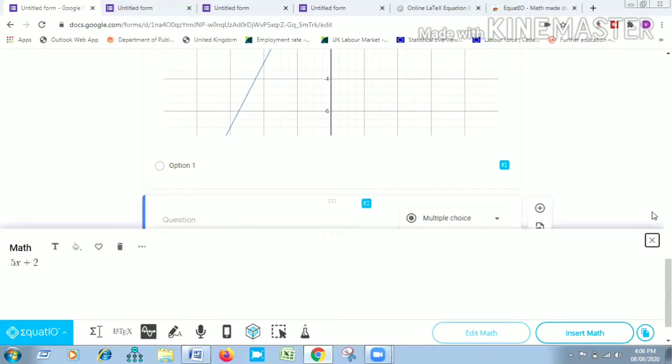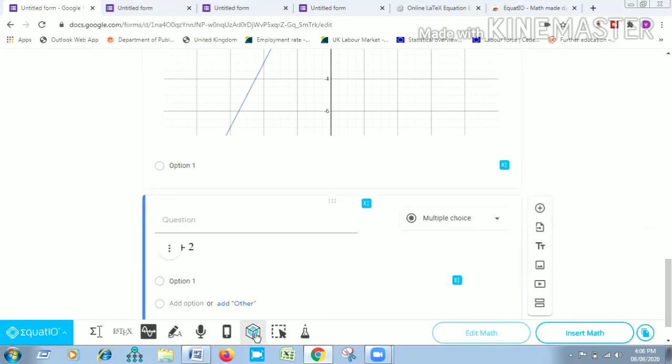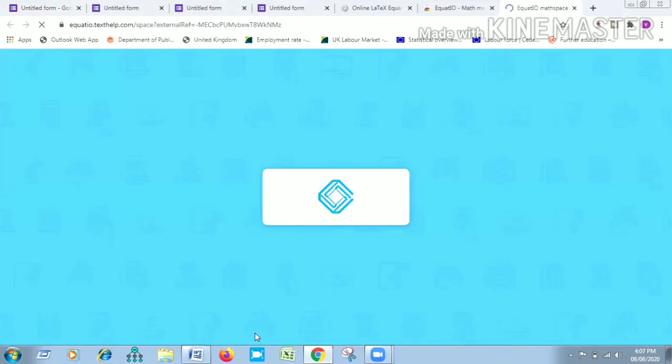Now I just want to tell you about Math Space. What is Math Space? Suppose I have to draw triangles, quadrilaterals, or suppose I have to give students geometrical figures.